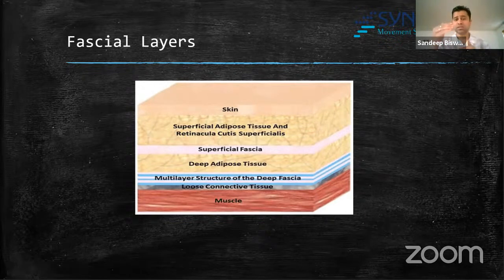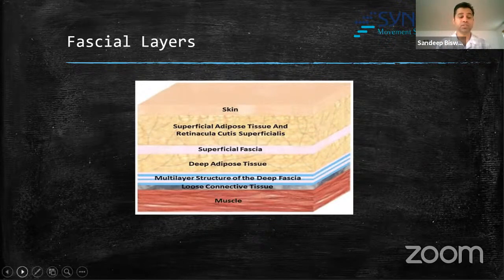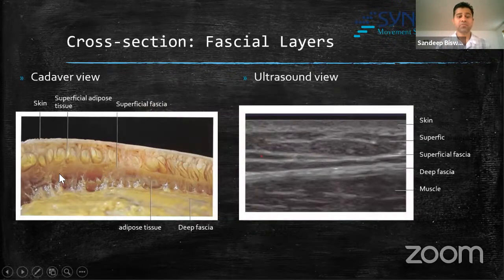Okay, so in the end, you have your muscle or the epimysial layer of the muscle. So again, skin, superficial adipose tissue, superficial fascia, deep adipose tissue, then your multi-layered deep fascia, and between the layers of deep fascia you have a lubricant. This lubricant is called hyaluronic acid, which helps the tissues to slide properly in between each other. And then finally, you have your muscle tissue. Okay, this is a categoric view of the same, and you can see over here skin, adipose tissue, superficial fascia, then again adipose tissue, then your deep layers, and finally the muscle fiber.